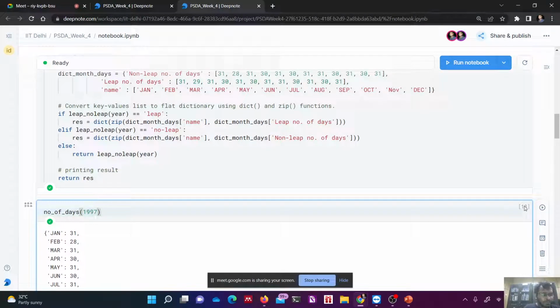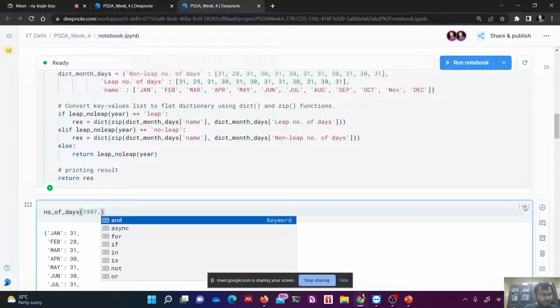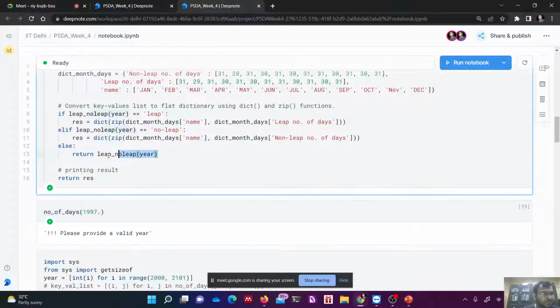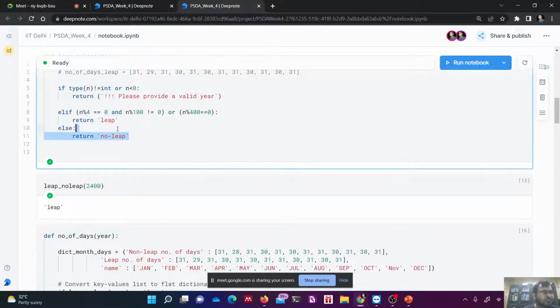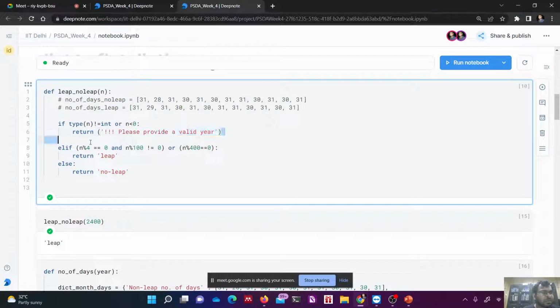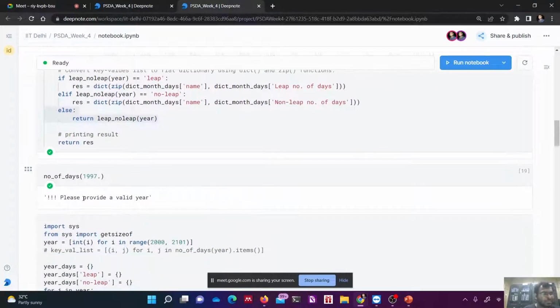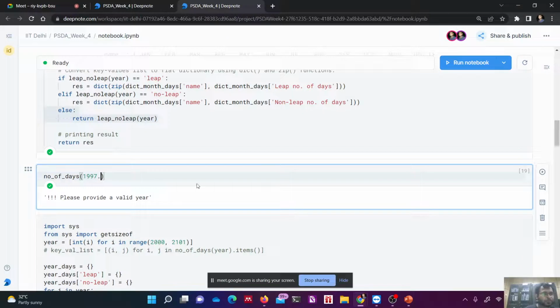And if we try to give some other value, let us say a float value here, as we have already said, else it should return the output of this function, which should be a warning to the user and the termination of the program. It has given us a warning that we should provide a proper input.